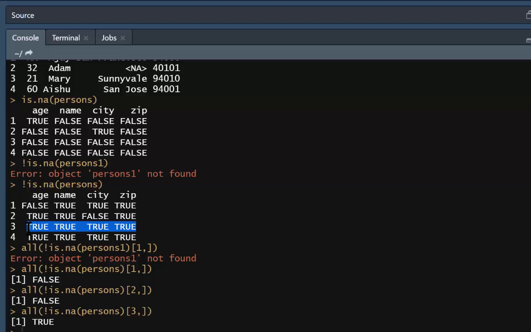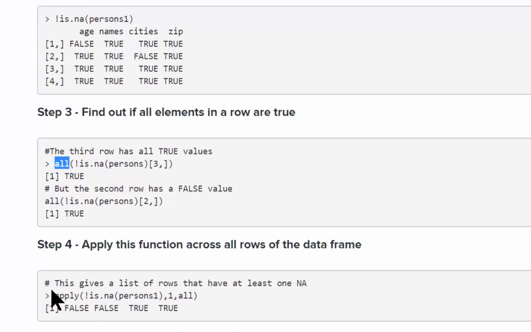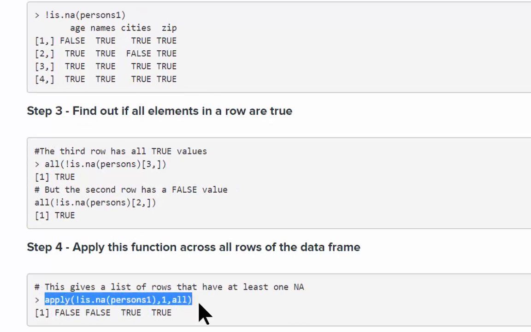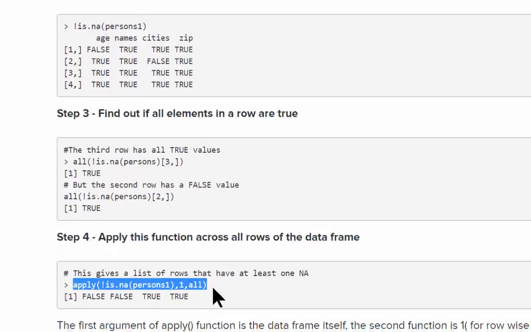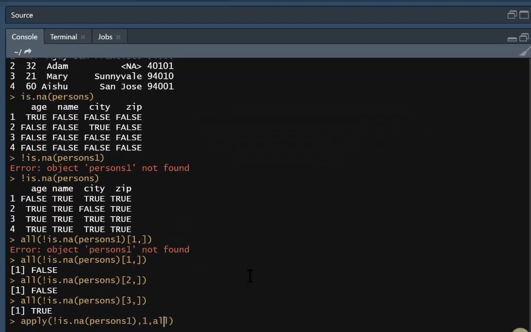So when you apply this function across all the rows in this data frame, it will give you all the rows that need to be lost and all the rows that need to remain in the data frame as either a true or a false, right? So when you want to do that, you want to use the apply function, which applies on all the rows in the data frame, like so.